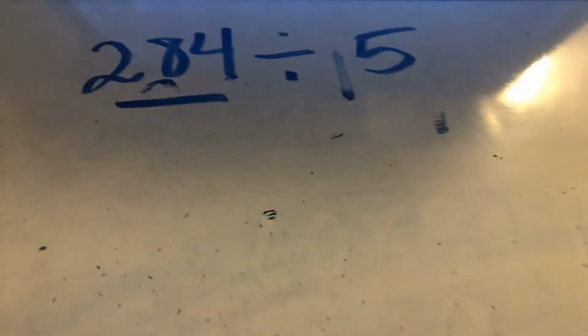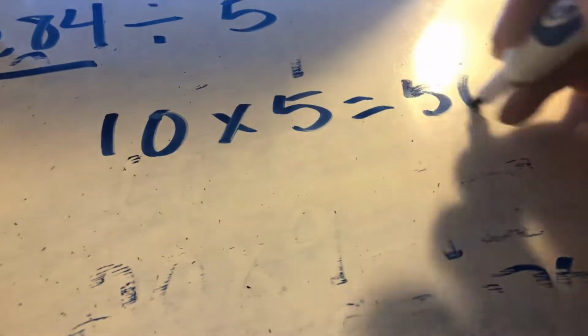We take that big number again and we're going to put it down on this board. So we're going to do 284 divided by 5, not 15 yet. So we want to get something that's really close to 284. So let's look at the multiples of 5 as it comes through tens. In groups of tens, we're going to do 10 times 5 equals 50, right? We're not close yet, so we're going to keep going.